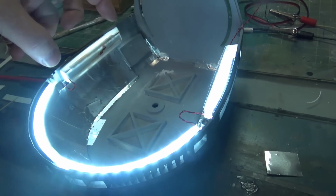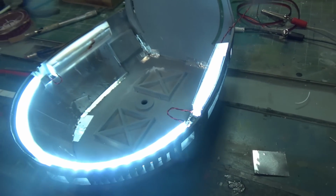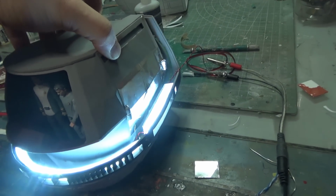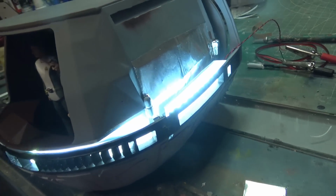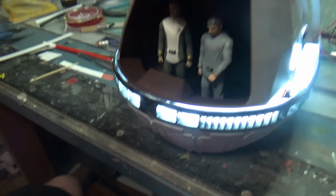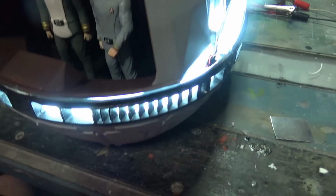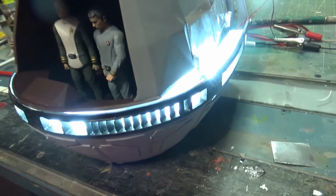I made these individual light boxes. I could have done one big stripe there, but getting one box fitting in there is iffy at best. So if I can get 3 boxes and the interior still fits in, then we're doing good. I need to do some tape. See, I don't see any light bleed coming in on the inside. So our walls are thick enough or painted enough or whatever. But now that I know that works, I can kind of epoxy everything in place and go to lunch.